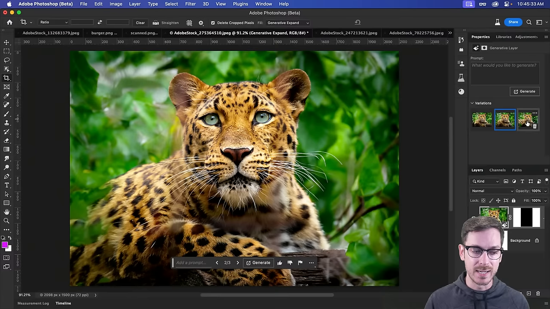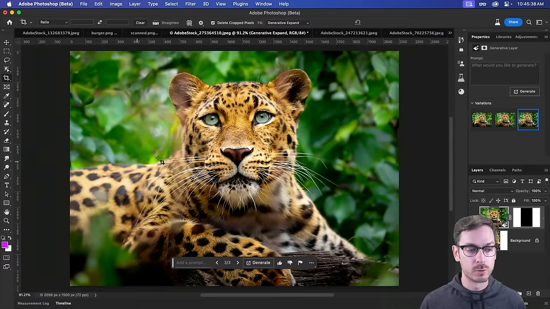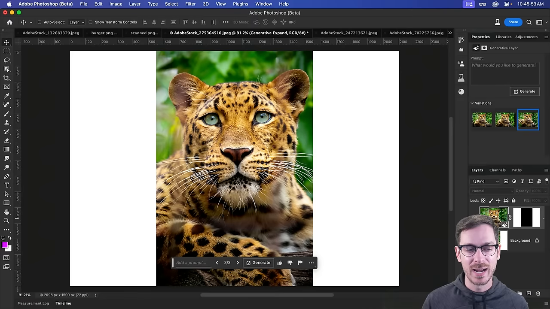But you know, that one's pretty good. It's even added a little leaf in the foreground, but it's recreated this animal, tiger, leopard, cheetah, jaguar thing. I don't know what it's called. I think I did this last time in one of my other streams, but it's recreating this. This information didn't exist before. It's literally hallucinating this new animal, which is absolutely wild, right?